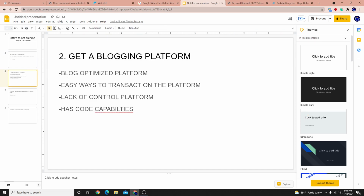Number 2, get a blogging platform. Get on a platform that actually has blogging capabilities that are made for 2022. No offense to all these WordPress guys. Listen, guys, WordPress is great. Can you get ranked on Google with WordPress? Absolutely. But the amount of work that you're going to have to do to get that platform up to date, with the amount of plugins and resources, and on top of that, the editors and the tools, with all due respect to all you religious WordPress users, you're shooting yourself in the foot. The platform is not optimized for 2022. Any person who's making over $500,000 a year blogging will agree with me.